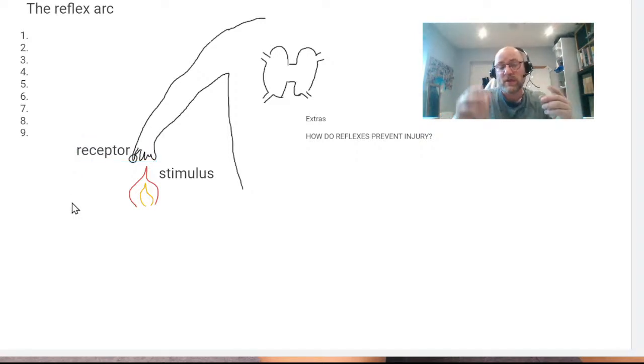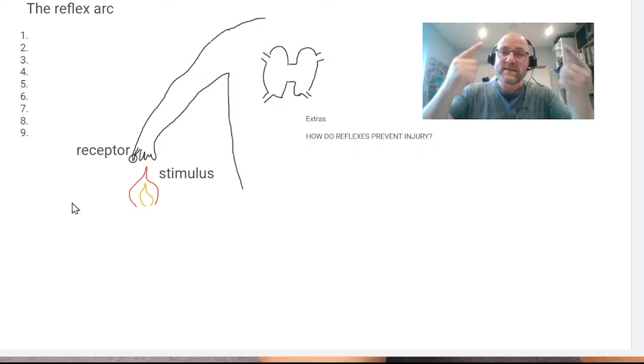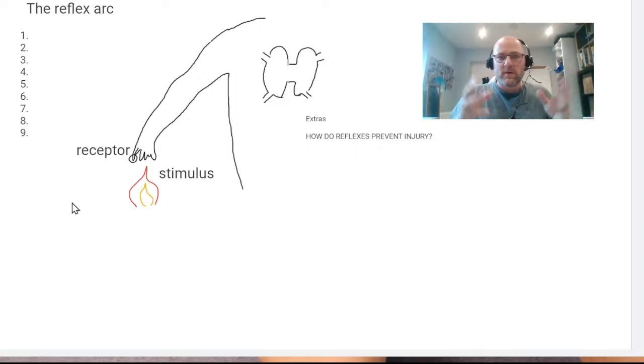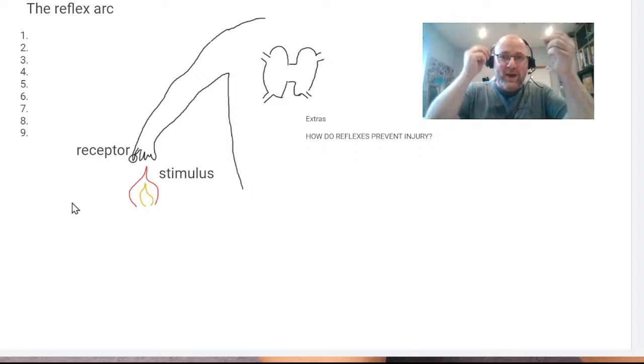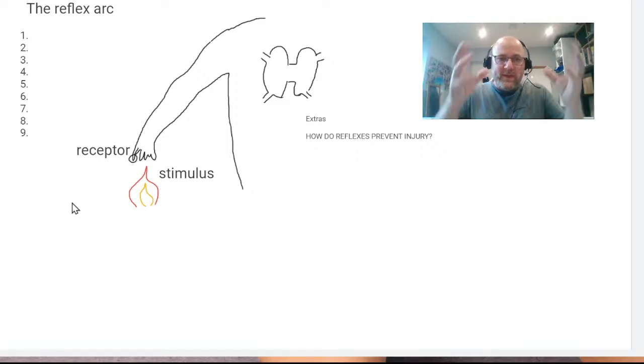The receptors: you've got five places in your body where receptors are found. All over your skin are touch and heat receptors. Your tongue has taste receptors. Your nose has smell receptors. You don't need to know the proper name, olfactory, but they're just smell receptors. Your eyes have rod and cone cells at the back, which detect light, and they're light receptors. So you've got touch, taste, smell, and sight, and these receptors.